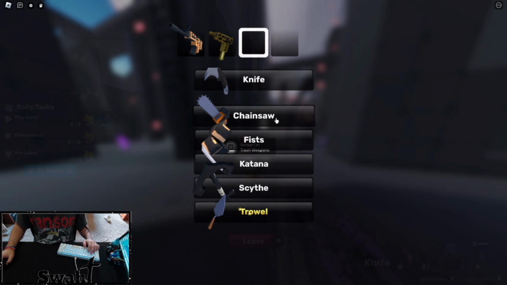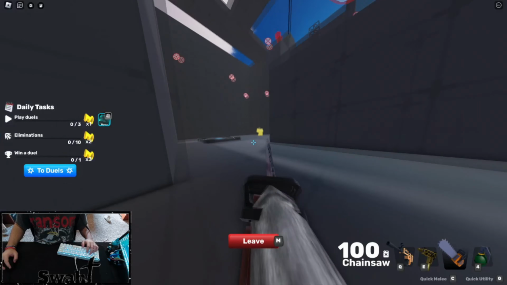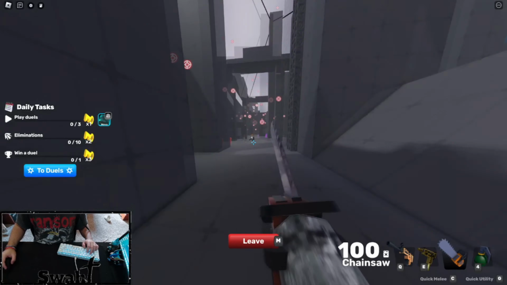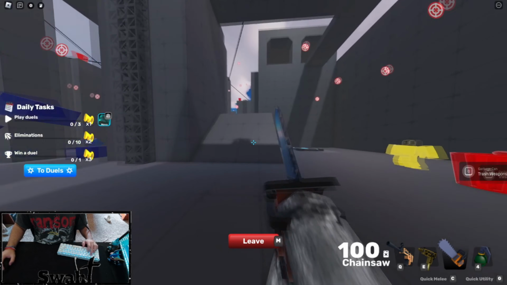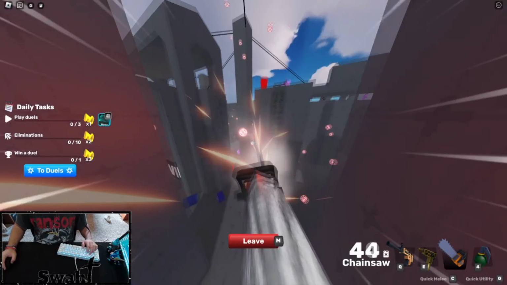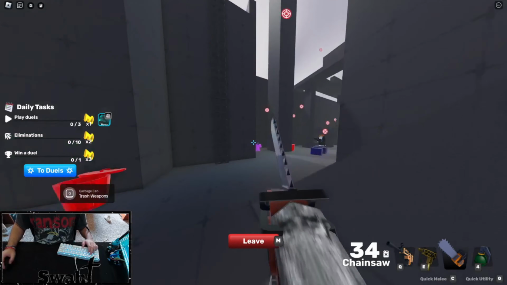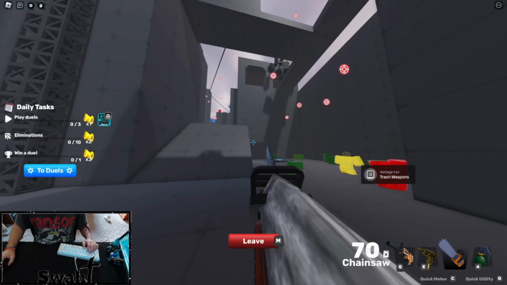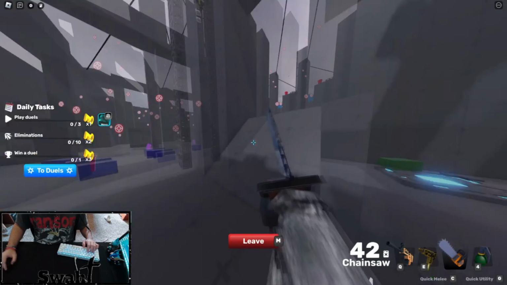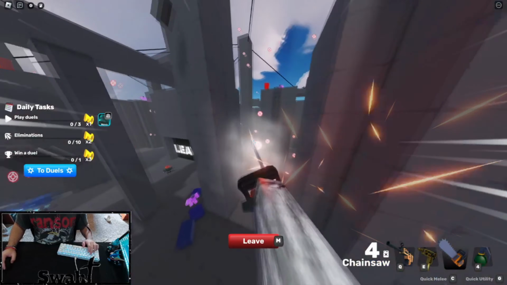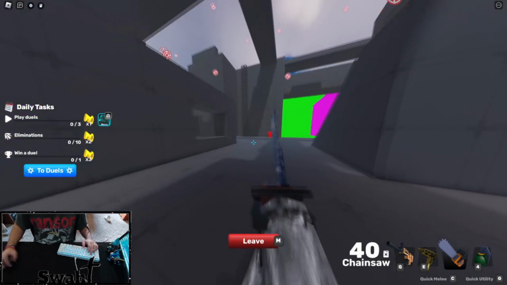I don't ever use chainsaw, but it is really good, and it's low-key kind of meta. It's really just the ramp slide that I showed you earlier, but with chainsaw right clicked, or whatever your aim button is. You hit that on chainsaw, you do the ramp slide. Oh, I missed. You do the ramp slide thing, and you go flying. I did it on the corner that time, so I went even further.